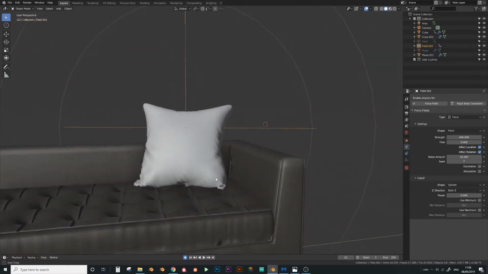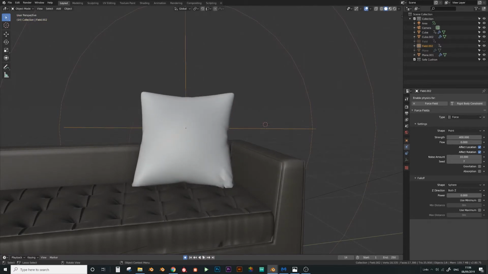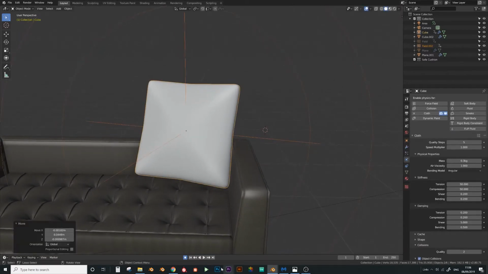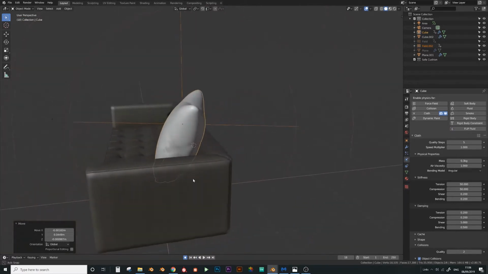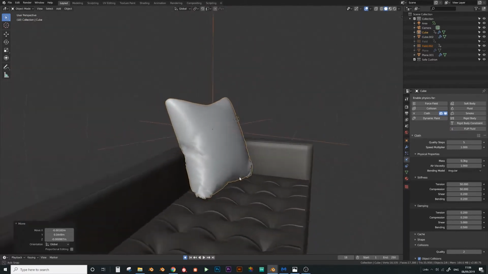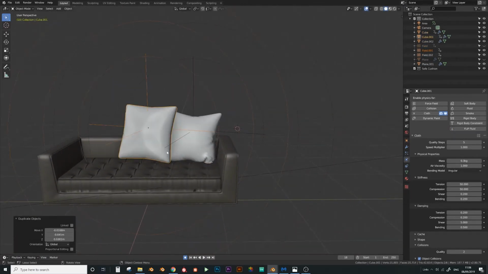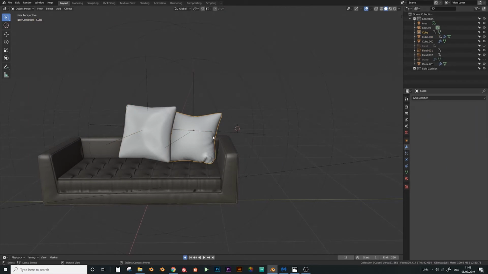Okay, something like here. Alright, that's a bit too much. Okay, I'm actually going to move this over a little bit. Maybe something like this. Okay, and I think that should be fine for now. What I'm going to do is duplicate this over to here, click on this one, and then go to here and apply the subdivision and apply the cloth.